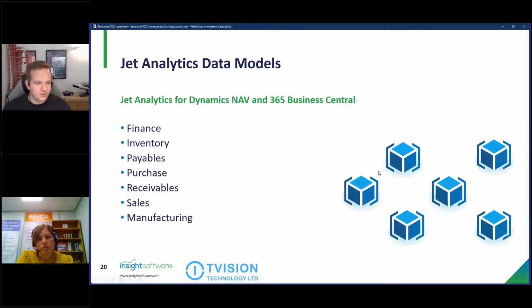So, just for the last thing on that, in Jet Analytics, we have 6 or 7 standard data models. Today, I'm mostly going to demonstrate a sales data model because it's a pretty easy one to understand, right? So I'm going to demonstrate the sales data model. And first off, I'm going to show you what happens when you expose a data model and you connect to it in Power BI and what that looks like.